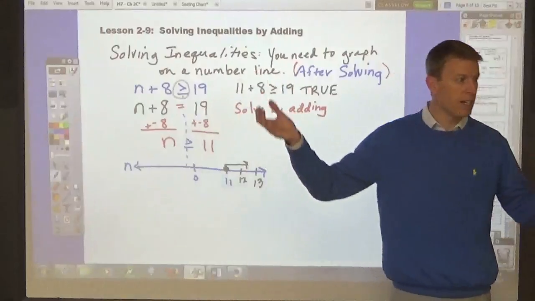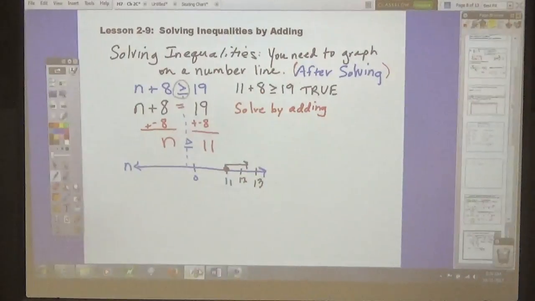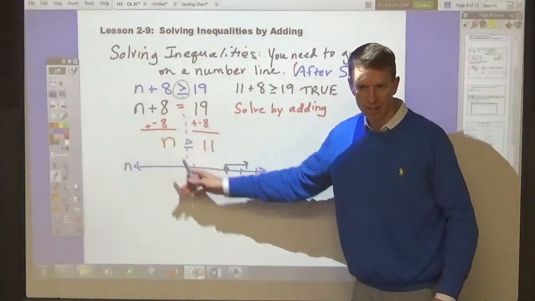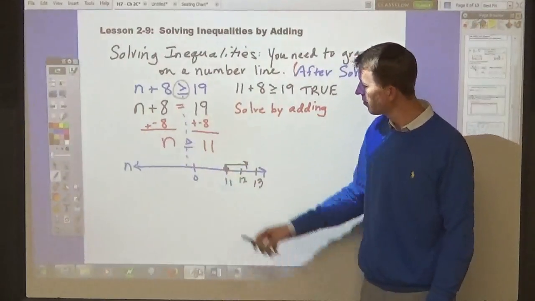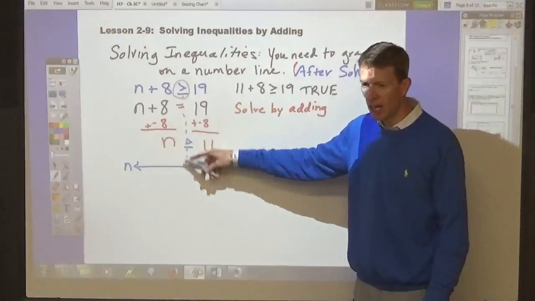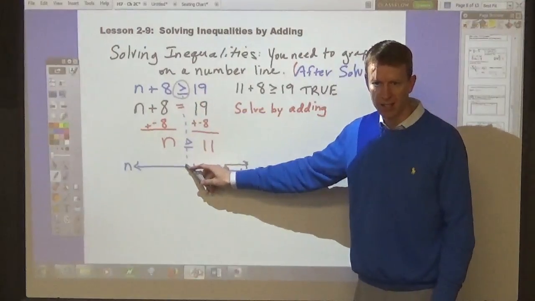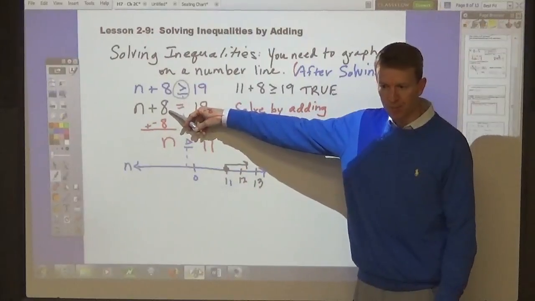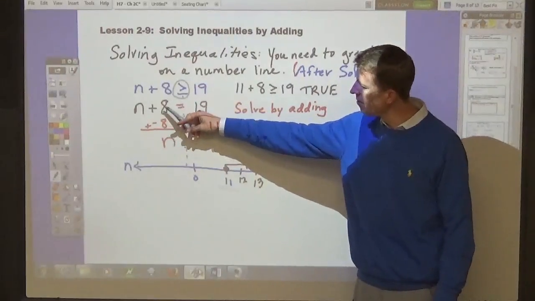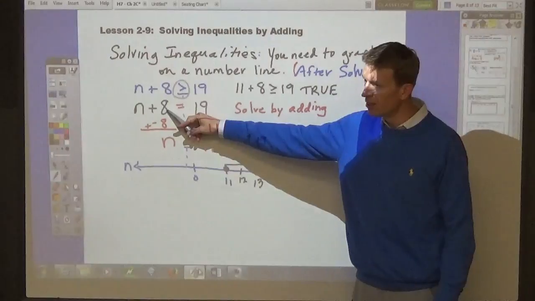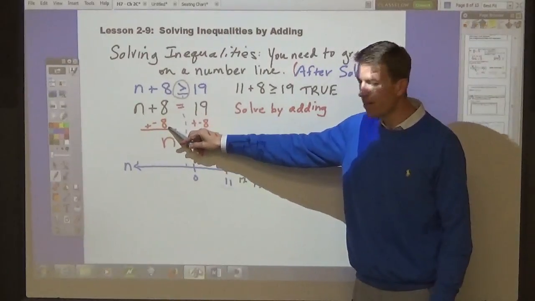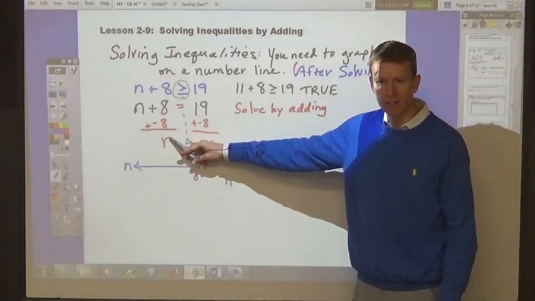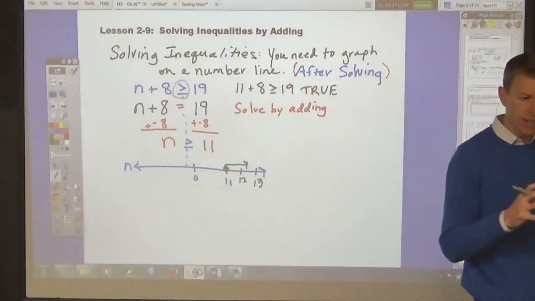The sides are not equal. So we really have to pay attention to which side is greater than or less than the other side. Okay? So, first thing you do is draw a line to separate the two sides. Then, find the side with the variable, add the opposite of the number. So if the number is 8, you add -8, so that the only thing left on that side is n, or the variable.